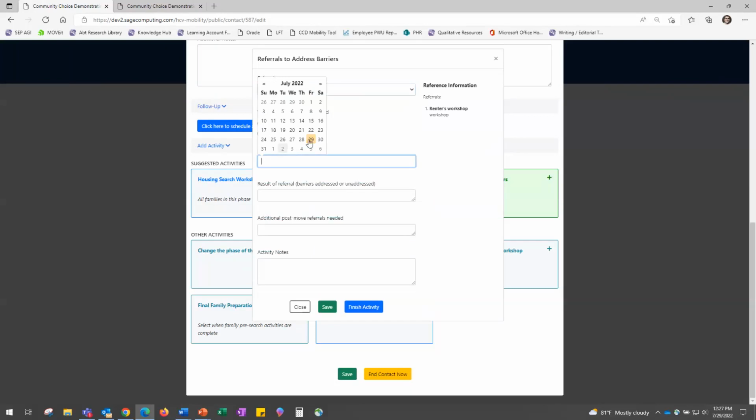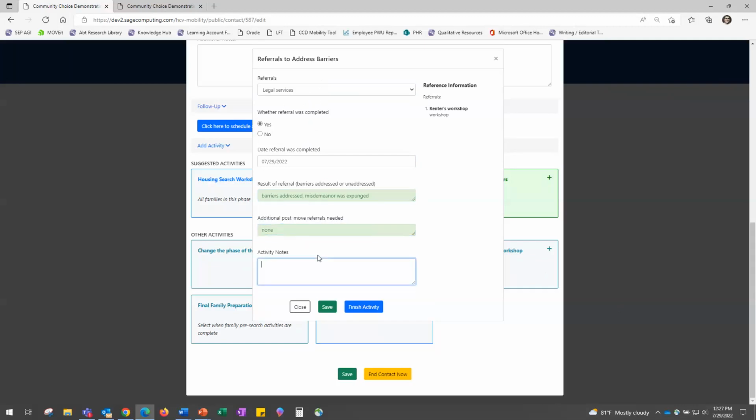You can say the referral was completed. Say the barriers were addressed. In this case, maybe a misdemeanor was expunged, something, and type out any additional referrals needed or notes using the field there.